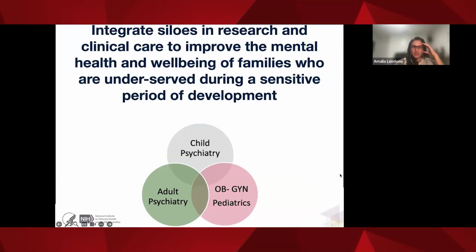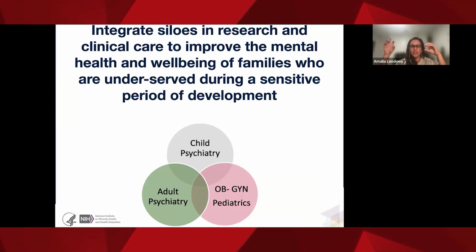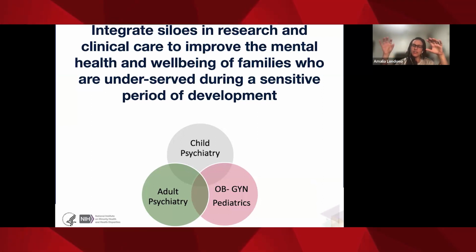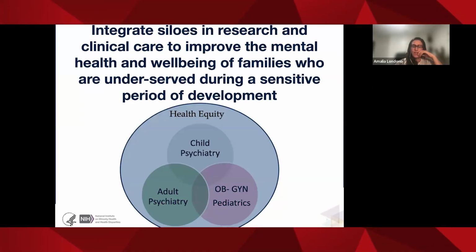And again, this theme of integration. One of the things I've noticed, and I'll share how that happened for me, is that we really have these silos in clinical care, where we have adult psychiatry, and then child psychiatry, and OBGYN, pediatrics, and primary care, and they're all kind of in their silos. Clinically, I've seen that, and that's the work that I do right now, to integrate some of these silos that exist, and really thinking about it from a health equity lens.